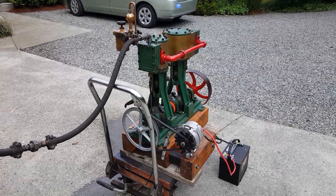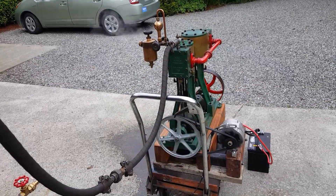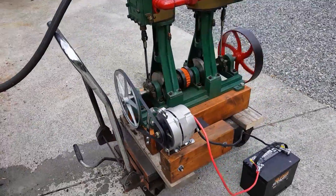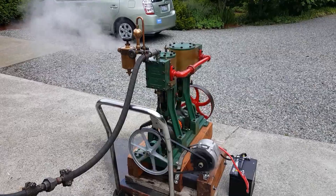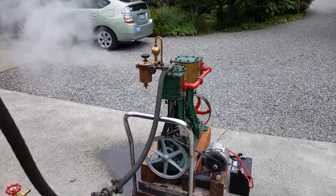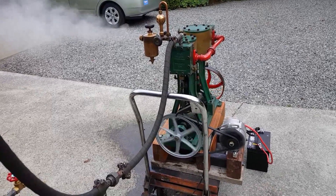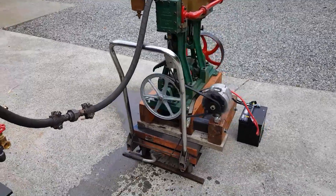Here's a really nice engine that I bought on eBay. I mounted an alternator to it. I think the gentleman that owned it — it's about 20 years old, first of all. It's made by Tiny Power. I think this is what he wanted to do with it — generate electricity — but he probably could never find a boiler big enough to run it at really good speed. So I mounted an alternator on it.